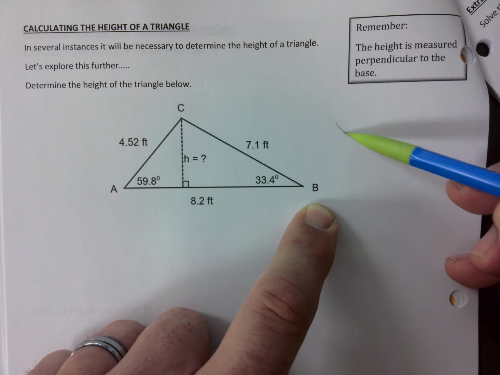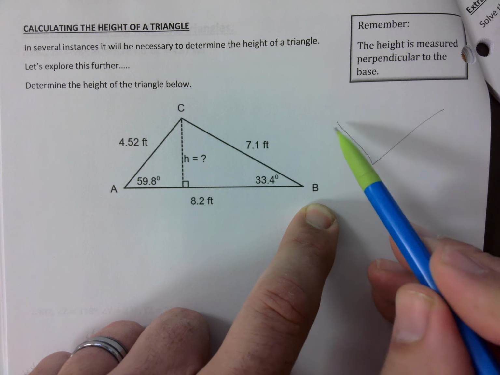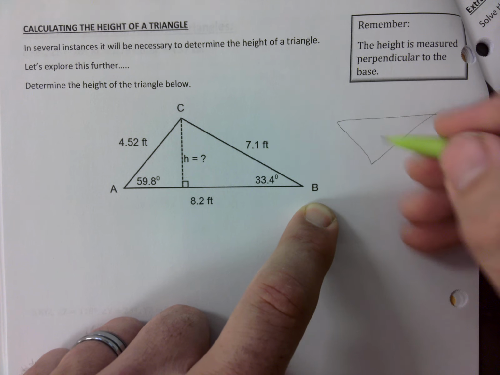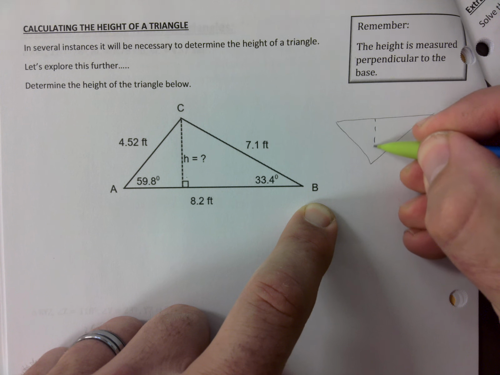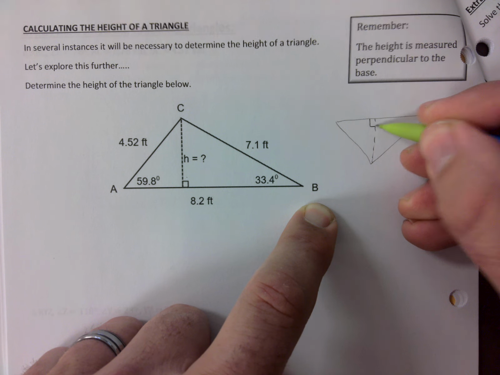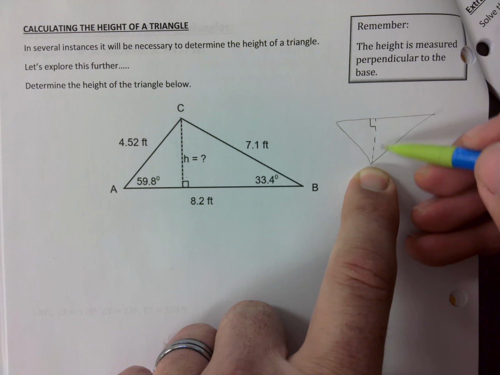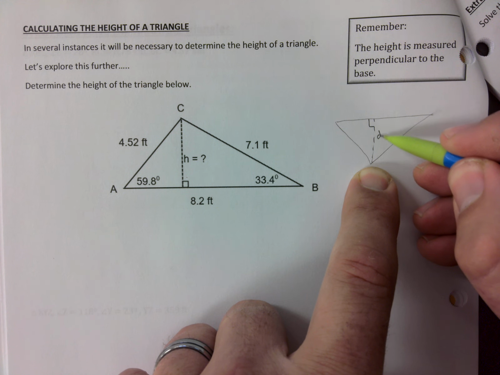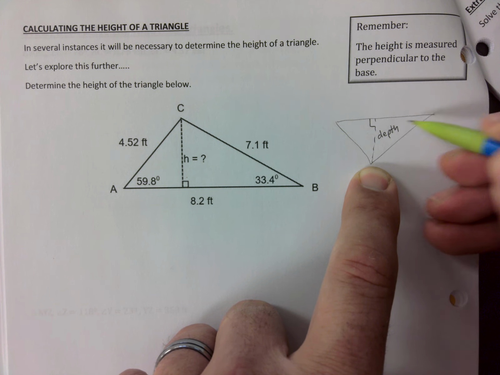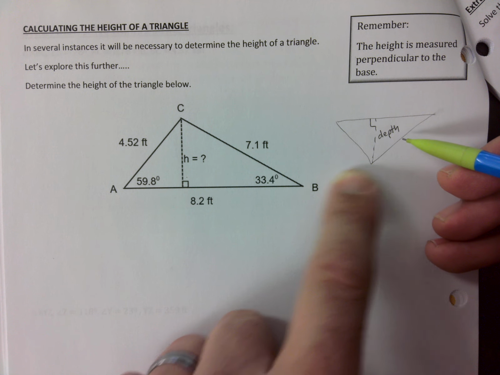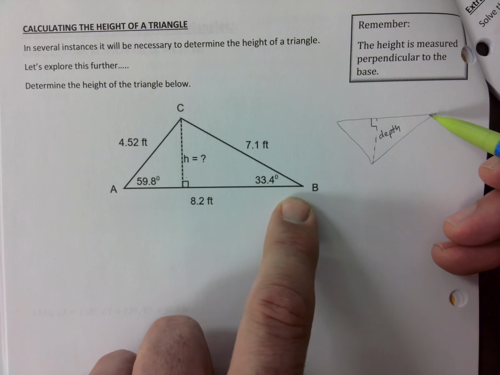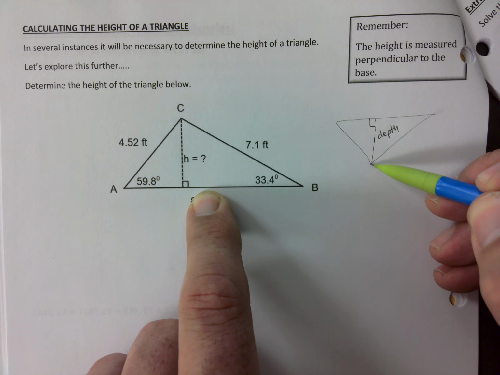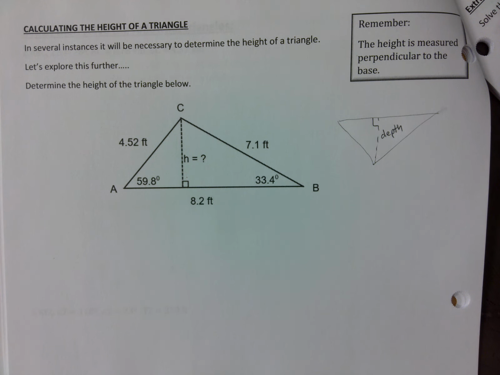We could have a scenario where the triangle is flipped upside down, in which case it's the same idea that it's the height of the triangle, but we would call it depth in this case. Okay, but it's the same idea. It goes from the straight line and makes a 90 degree to the tip of that triangle. Okay, so same idea here.